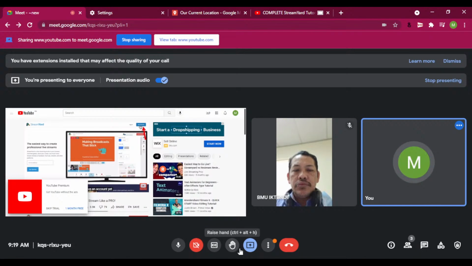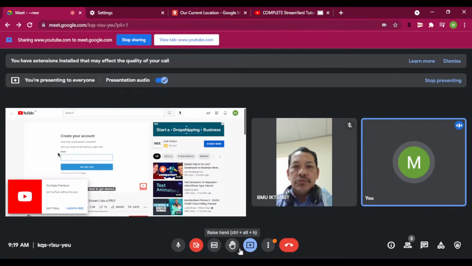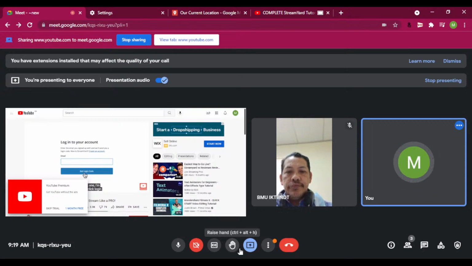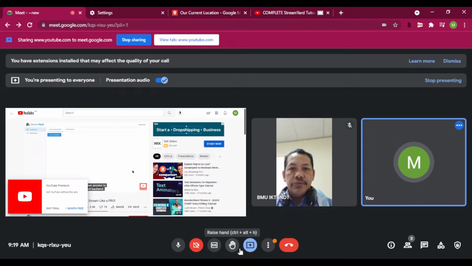Now, if you don't have an account yet, you can just come up here to get started, enter your email address, and that will create a login for you. Or if you already have a login, then you can just press login. So I've got one, I'm just gonna go login. It's going to send me a 6-digit code so that I can enter that in here to log in. And now we have access to the StreamYard backend.